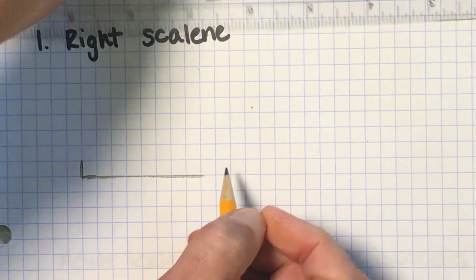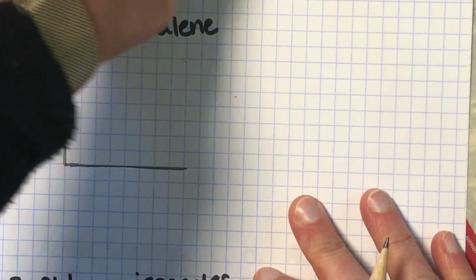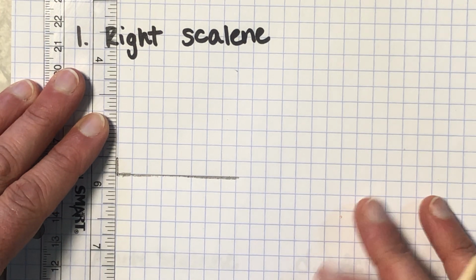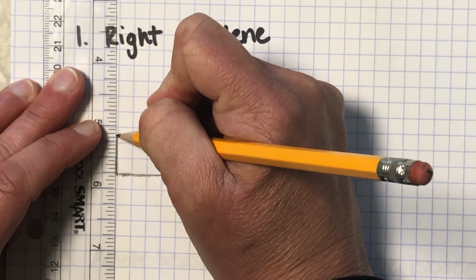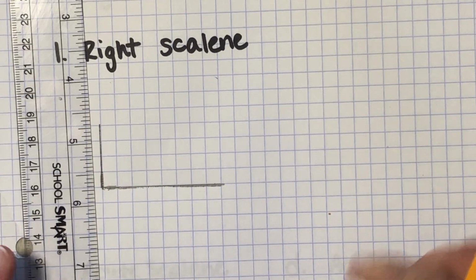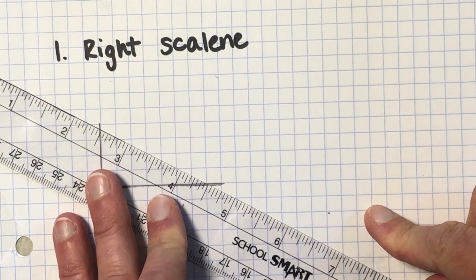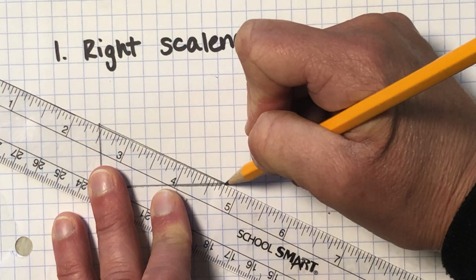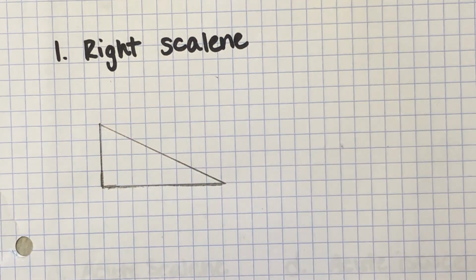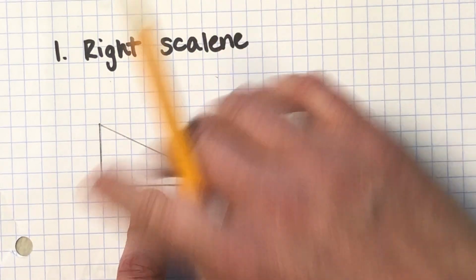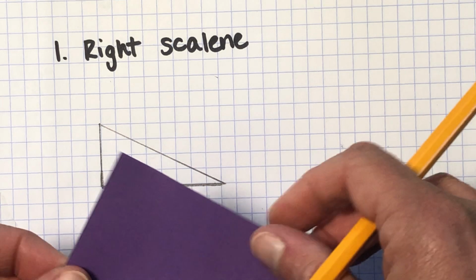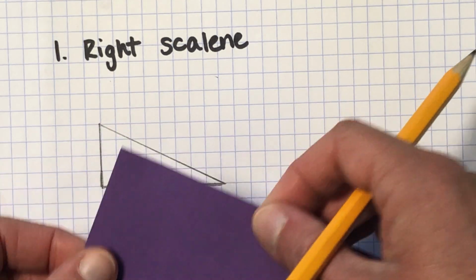Okay, so this side length was 8 units, so I think I'll make this side 1, 2, 3, 4 units, just like that. And then I'm going to connect these two with my straight edge. Now, on first glance, these two sides look awfully close. So if I want to check them, and in geometry precision matters, I'm going to make myself a handy dandy little ruler.